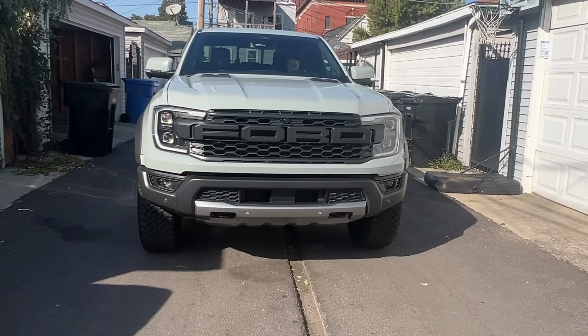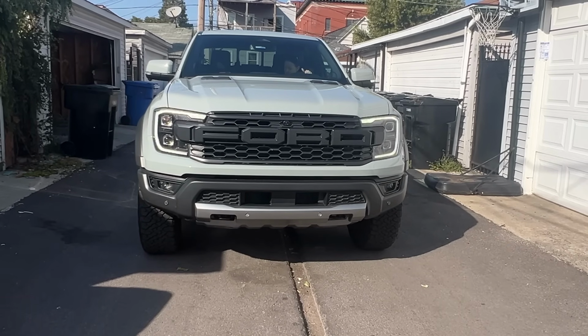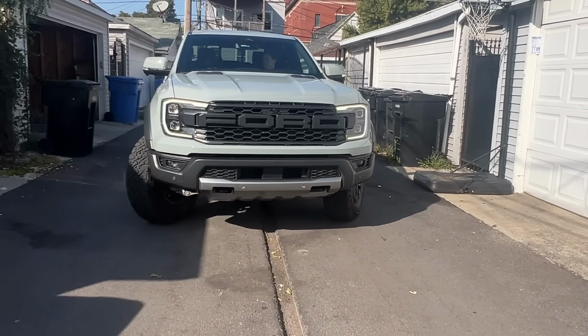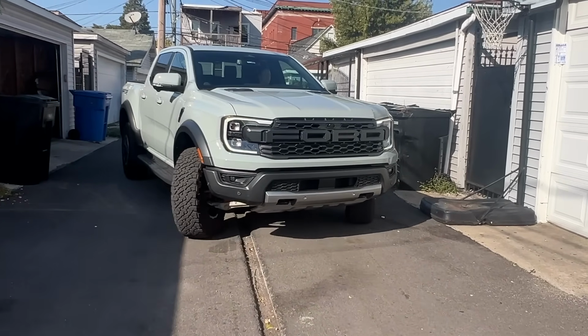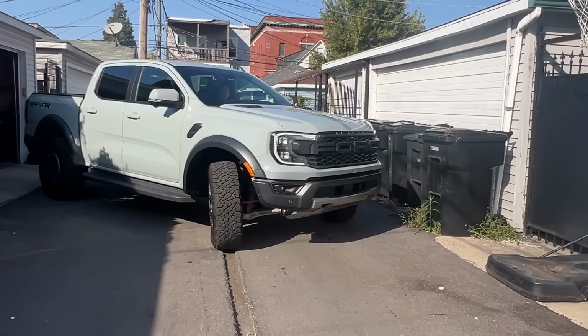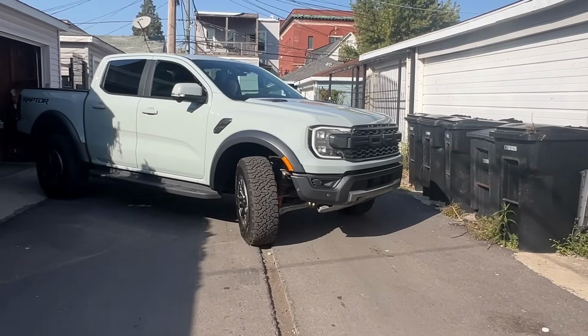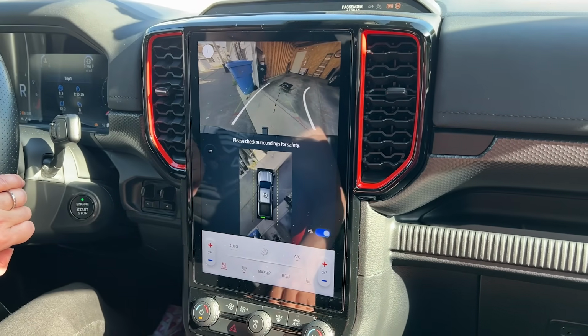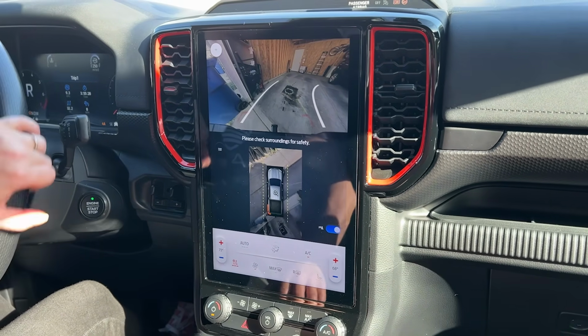My seatbelt, and here we go. Now I will say there is an around view camera in here, which is certainly helpful in terms of making sure that I am clear on the front end as well as the back end of the vehicle.